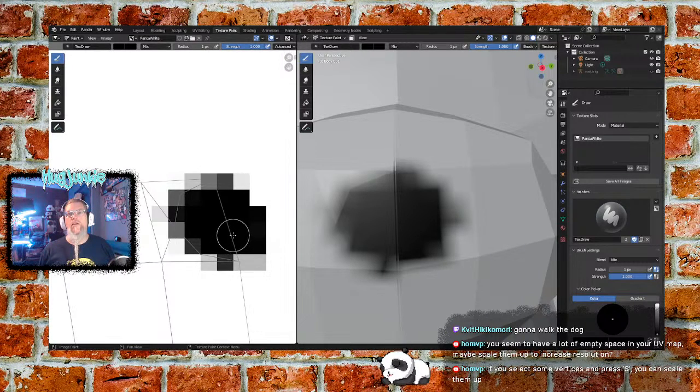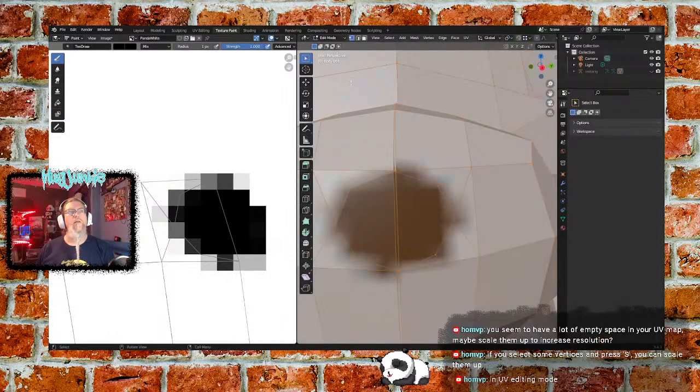If you select some vertices and press S, you can scale them up. Okay. So do you have to go back into edit mode to do that? I've just noticed he's got that little bit in the middle there. Could do with that being rejoined.